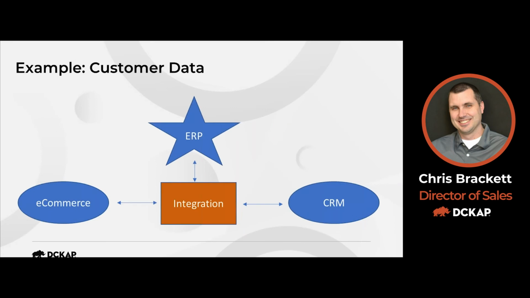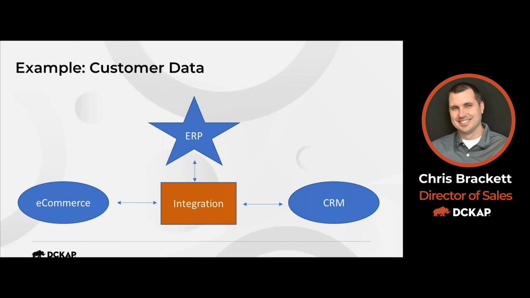Right. Just to go over it again, a couple examples of it. And all these I show as 2-way with the arrows. It doesn't have to be 2-way. You can decide that, hey, for my company, 1-way works better. For instance, this is your customer data, right? You have your integration platform, you've got customer data in your ERP, your e-commerce, your CRM, like I talked about, and now you can push that data back and forth.